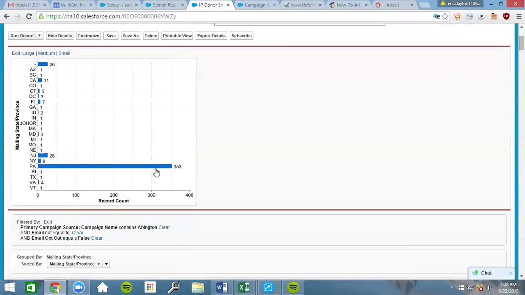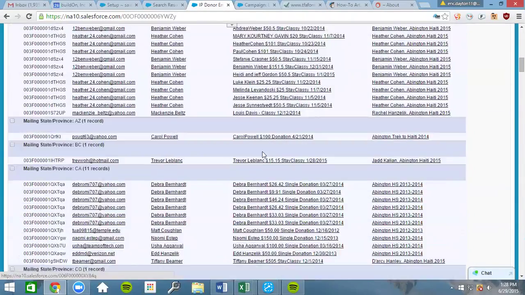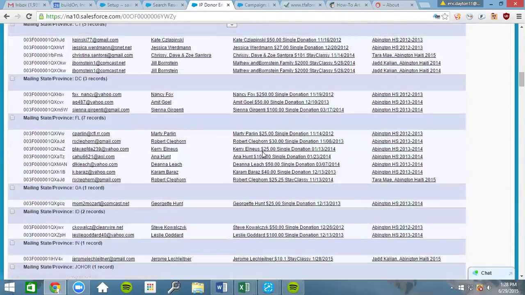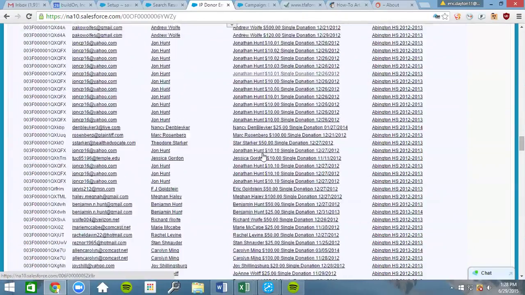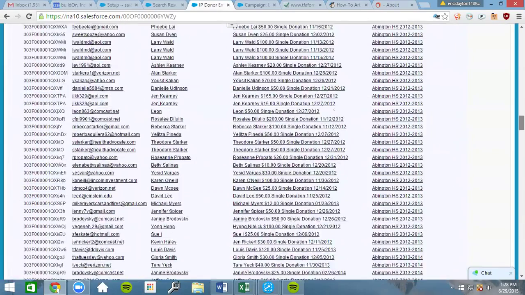It's a Pennsylvania school, so most of the donors are out of Pennsylvania. So that's just another example. All of those have Abington in the name for the campaign. So you could send out a mass email that way.